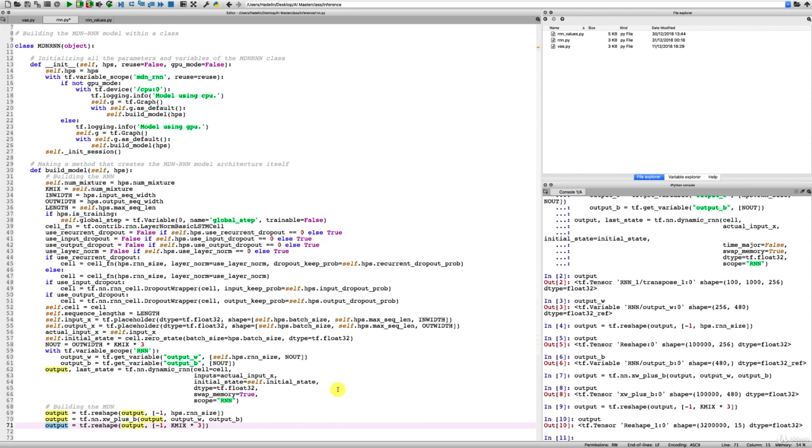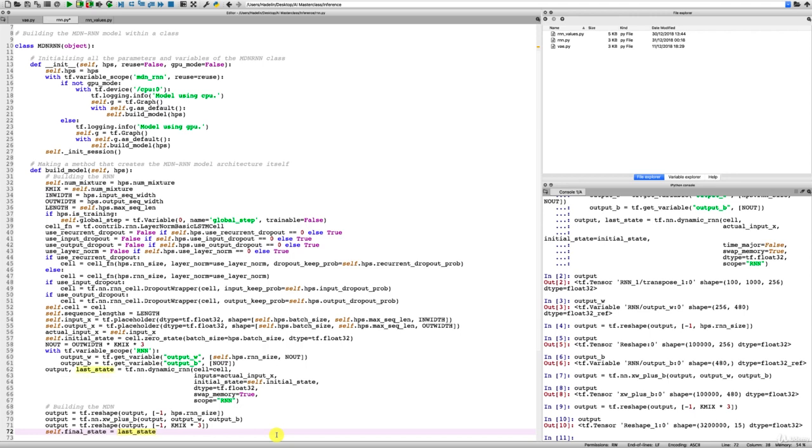And now, just before we move on to the next tutorial, let's keep in an object variable that last state, which was returned to us by the dynamic RNN function. We're going to put that in a final object variable, which we're going to call self.finalState, and that will be equal to, of course, last state.